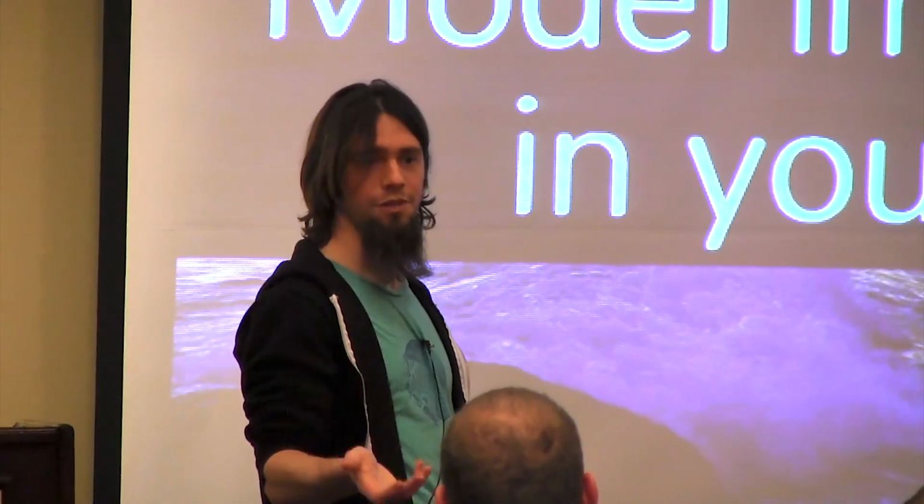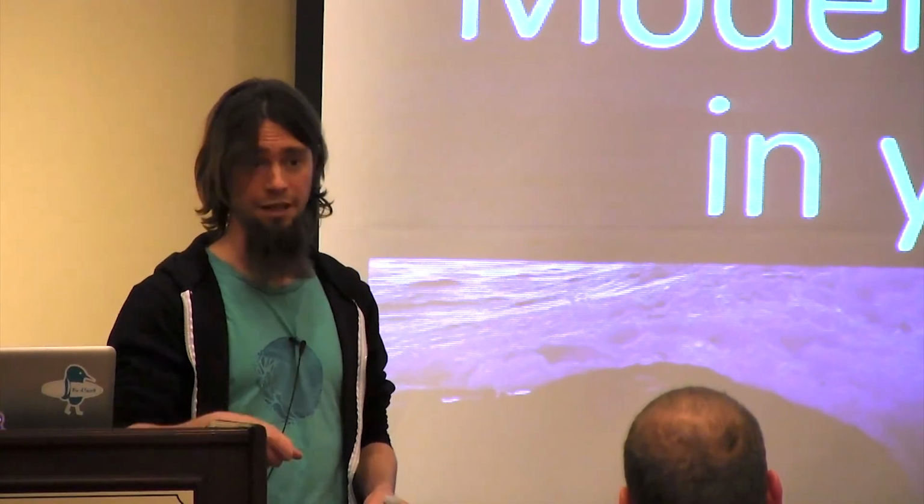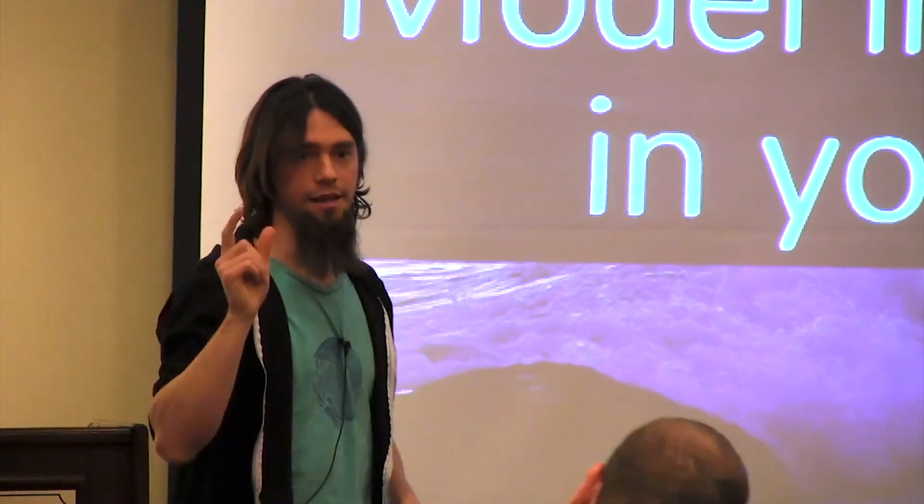Model important jobs in your domain. If you're sending an email, you can use a simple job class for that, right? If you're doing something that's critical to your business process that you need to know if it completed, when it completed, what happened if it failed, why it failed, it's going to be a lot easier to track that stuff down if you put that directly in your database and you have a one-to-one relationship between a job that could be running and a record in your database that is the intention of that job.